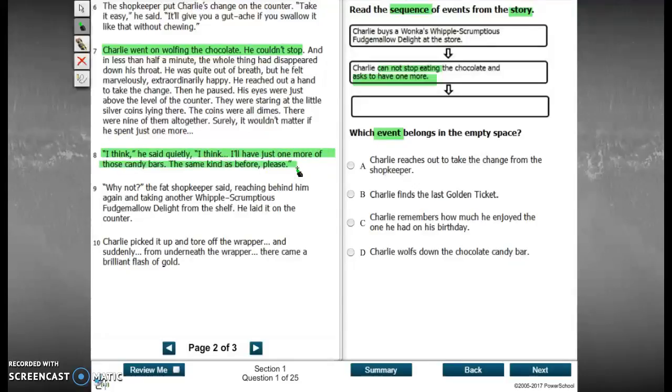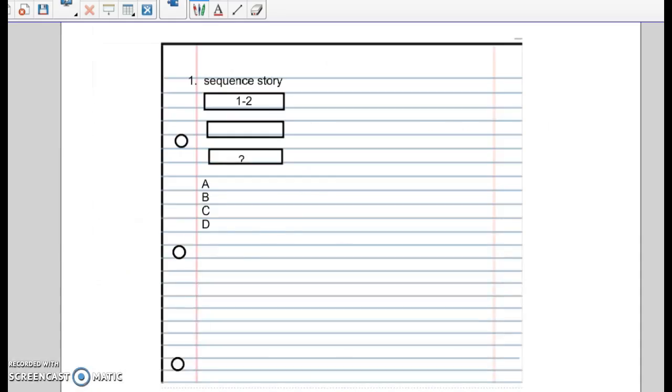And I probably could have saved myself some time. This looks like beginning, middle, end. So this is sort of in the middle here, paragraphs 7 and 8. That's what I would put for box number 2 on my loose leaf. And then we have to figure out the last one, which means it's going to be towards the end. It has to be after paragraph 8. Okay. So let's take a look at our choices.